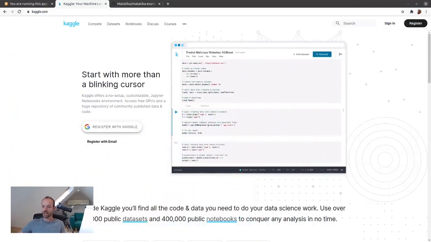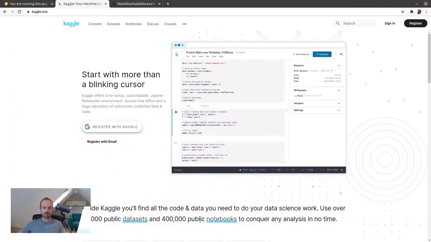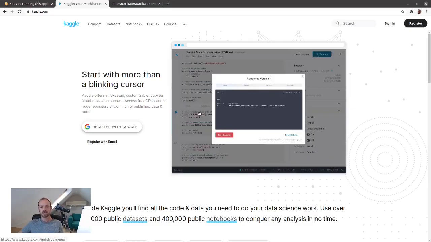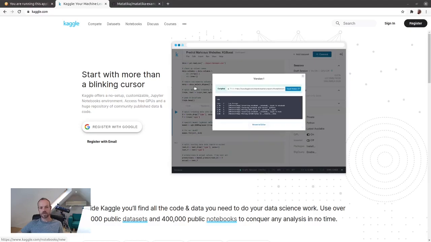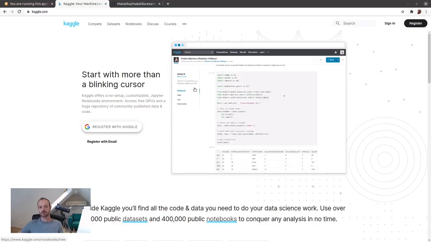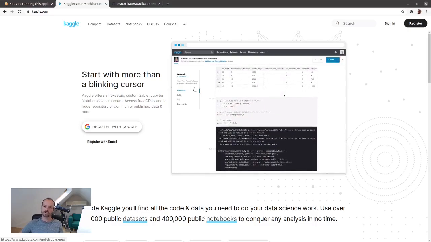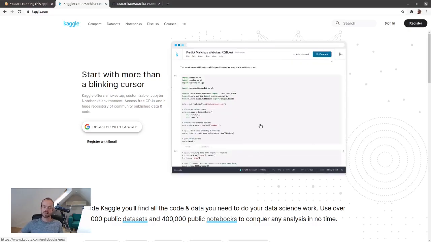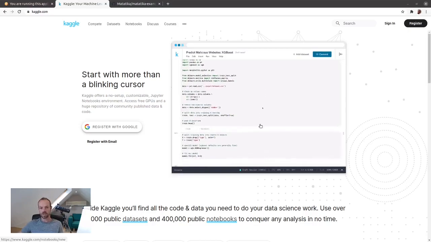If you head over to Kaggle.com, you'll see over 400,000 public notebooks. Data scientists from all over the world are writing code blocks and then describing their work in text blocks inside these notebooks. And the code blocks are executed on a Python backend and the results streamed back into the page. The whole page can then be shared with their team.